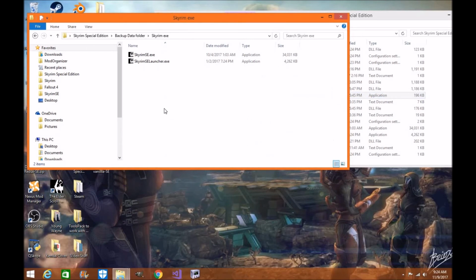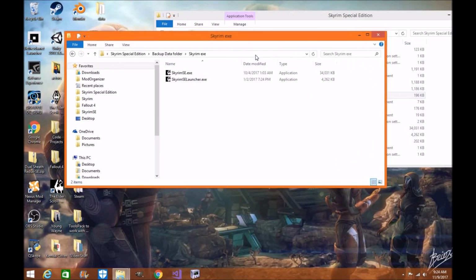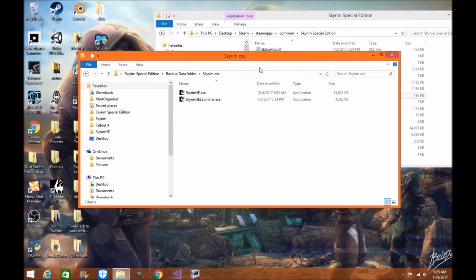It's a quick, simple fix, but Bethesda's going to keep updating their creation kit, and there's really nothing we can do about it. I mean, I wish I could tell them, stop it! Stop it! Okay, but unfortunately, that's just not going to happen.